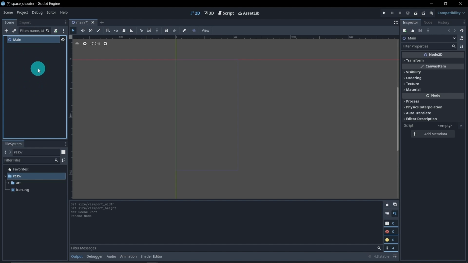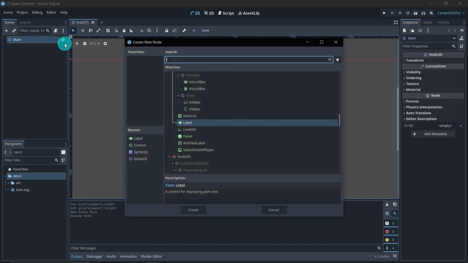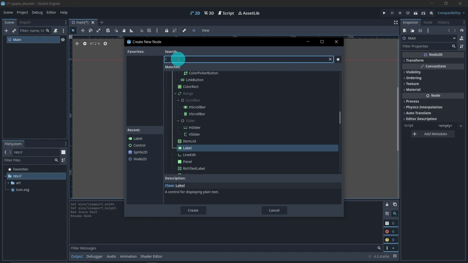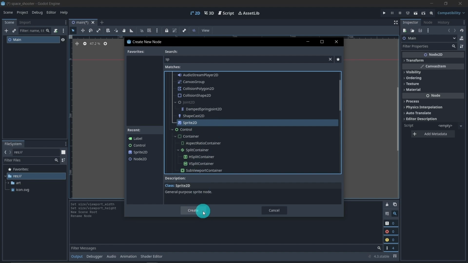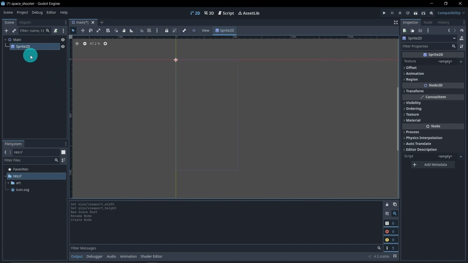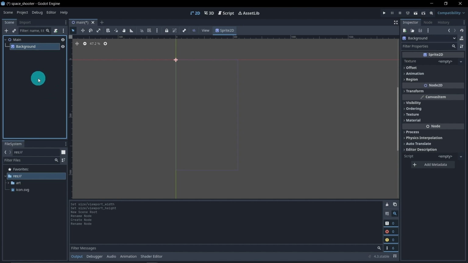So now what we want to do is we need to add something for our background. Okay, so we're going to right click on that main node 2D and do this button here, which is add child node. Then we're going to get a list of all the different types of nodes that we can add. So the one we're going to add is going to be that sprite 2D. So let's type in SP and you'll see that sprite 2D appear, has the little smiley face. Let's select that guy there. Let's hit create. And there we go. Now we have our sprite 2D in here. Let's rename it also, just like we did with the other one. I'm simply going to go ahead and rename it background. Just like that.